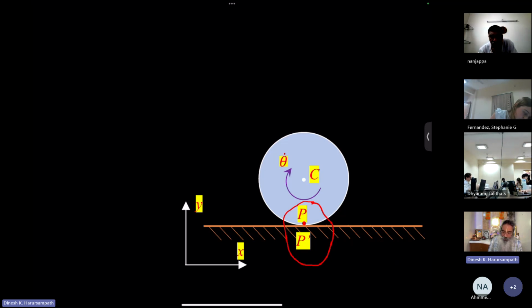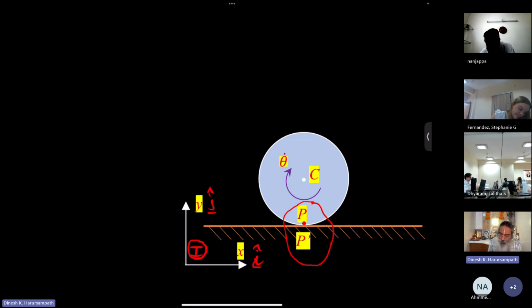Okay. So as always, we introduce an inertial frame of reference. Okay. And all frames of reference and rigid bodies, we will use uppercase with a circle around them. Okay. So this is I. And then we introduce the coordinates X and Y, and we introduce the corresponding unit vectors I hat and J hat along this, right?